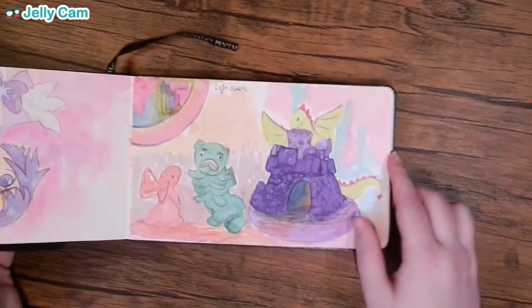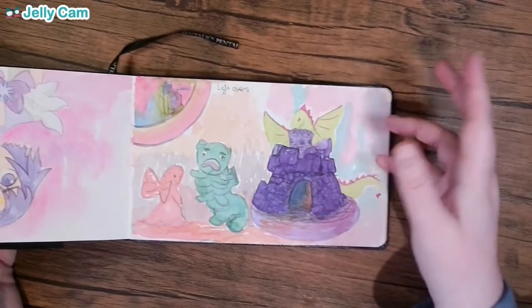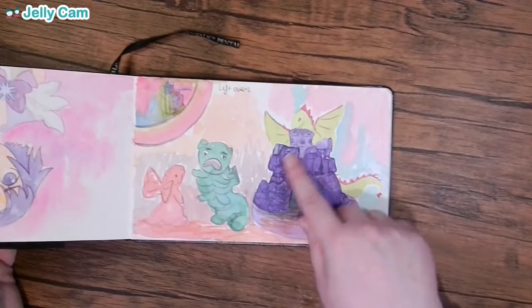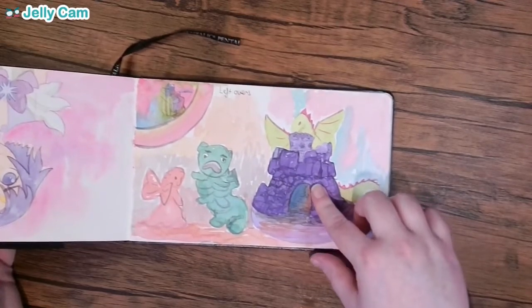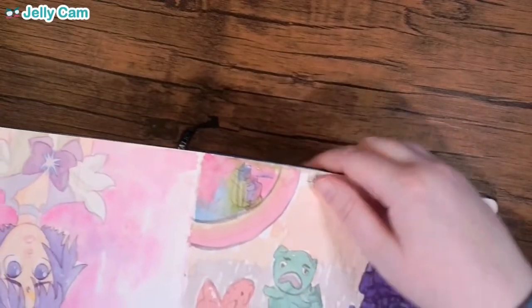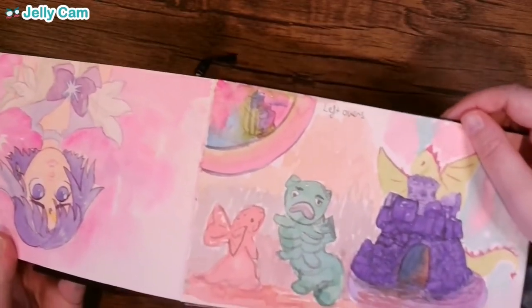I enjoy this. It says 'leftovers' here — I think what that means is whatever was in my palette, all mixed up. I just took what was there and painted stuff. I love to do dragons. I love doing whimsical fantasy type imagery. I love this thing in the corner — I don't really have any memory of a lot of these, but whatever's going on in the corner there, it looks really cool.